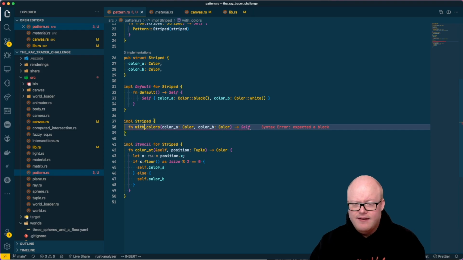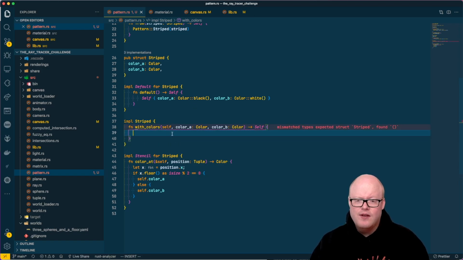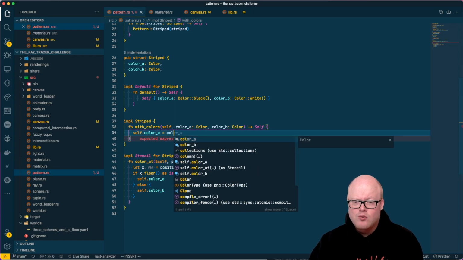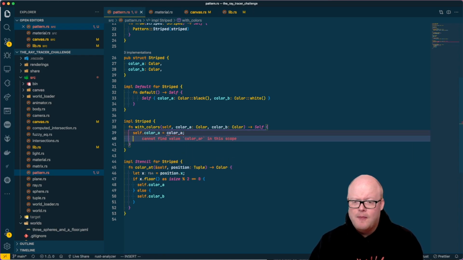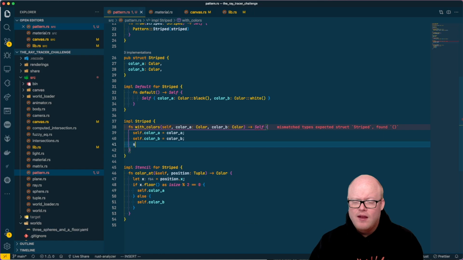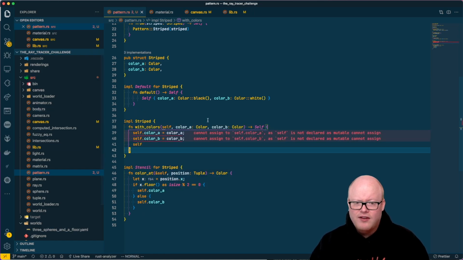and returned is a Self. And we are taking not a reference to self, but the ownership of self as input. So what we can now do is say self.color A equals color A, and self.color B equals color B. And we are giving back self again.